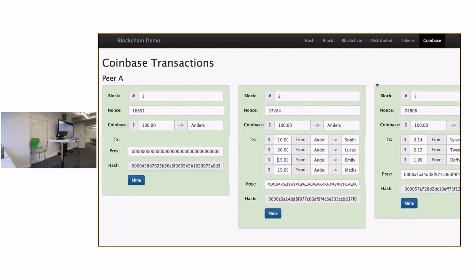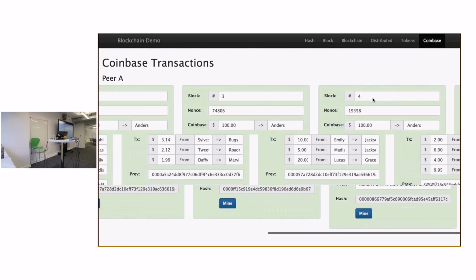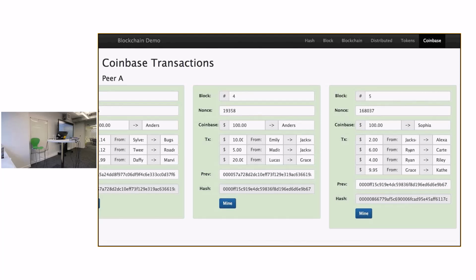Now if we look at this blockchain that we've created and zip forward in time, we see that Jackson is giving Alexa $2. Does Jackson actually have $2 to give Alexa? Well, we go back to the block before and we see that Emily, who had gotten $10 from Anders, gave 10 to Jackson. So Jackson does have the money. We can just go backwards and find that out. That's one of the benefits of having a previous hash here. It's easy to go backwards. We just look for the block that has that hash, and here it is right here. So it points to blocks back in time and allows us to trace the provenance of any coin that we want.